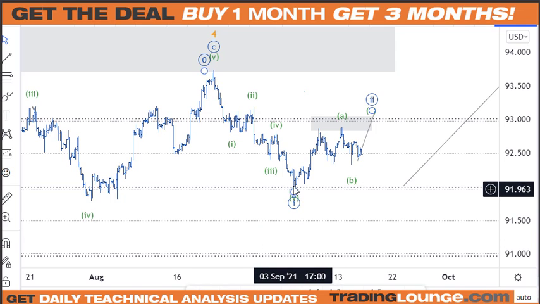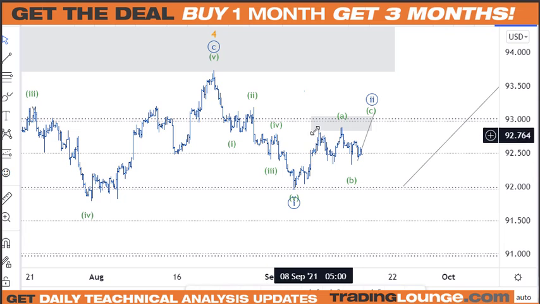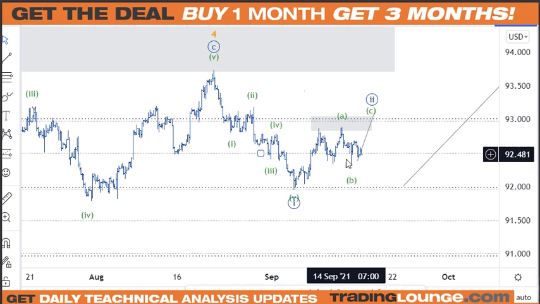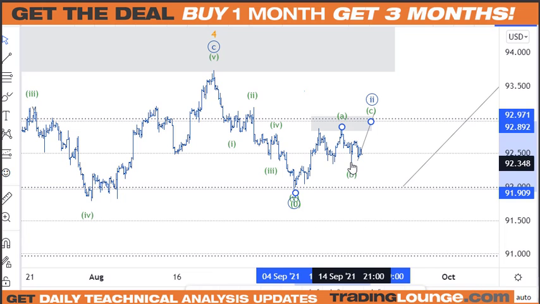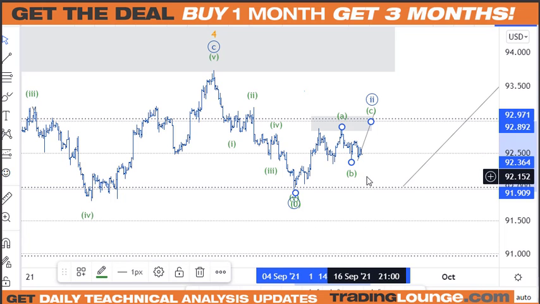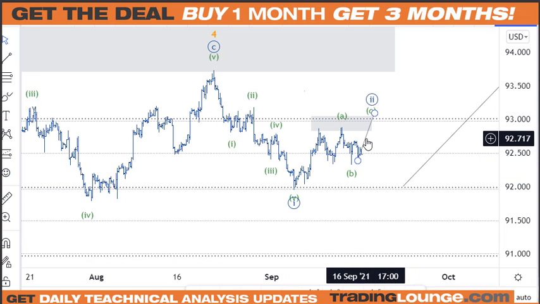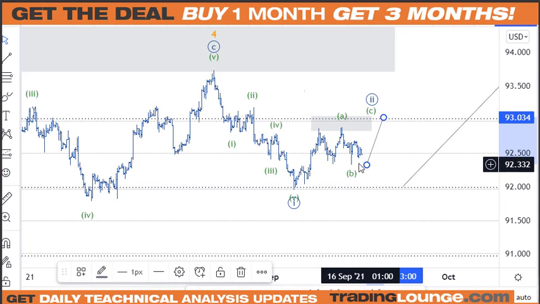And then it does appear that we've got 1 and 2 and 3 and 4 and 5 here for just the A wave. So we're looking for a B wave. It did pull back here to the 61.8% as a B wave. And then we're looking for a C wave to move up. It hasn't displayed a really nice, maybe it is 1 and 2 in here, but it doesn't look very nice at this point. The 92.50 is a little bit of a line in the sand here as support or resistance.